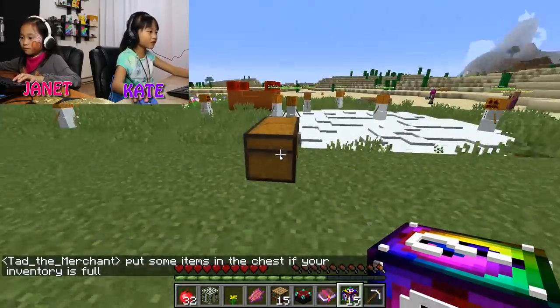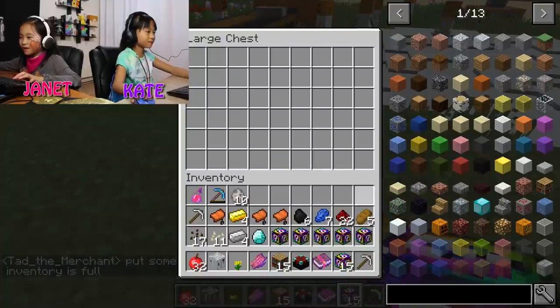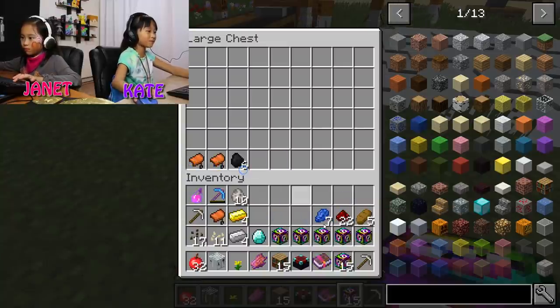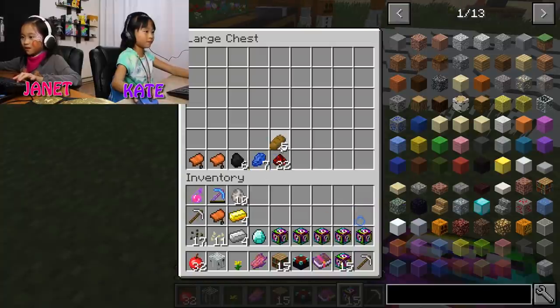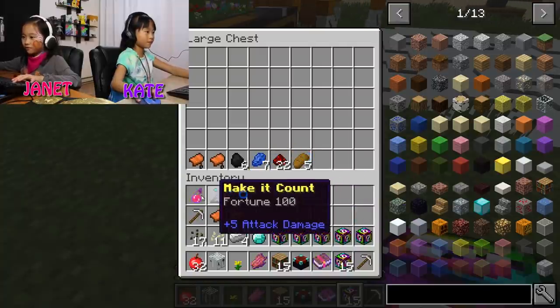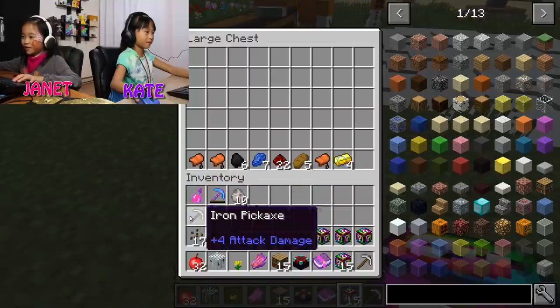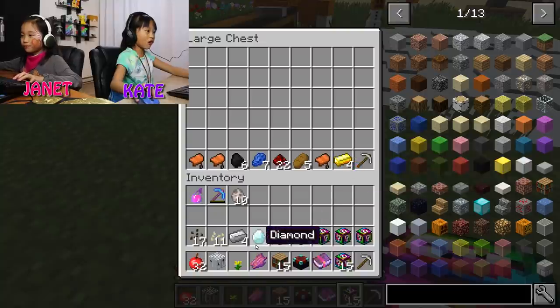Put some of the items in your chest. Oh, yeah, that's what I said. It's not completely full. How about this? I'll take the bottom side of the chest, and you take the top side of the chest, okay? Janet? Okay, I'm just escaping from witches right now. Good idea. For my lucky tower, how about this? I get three rows, and you get three rows of junk.